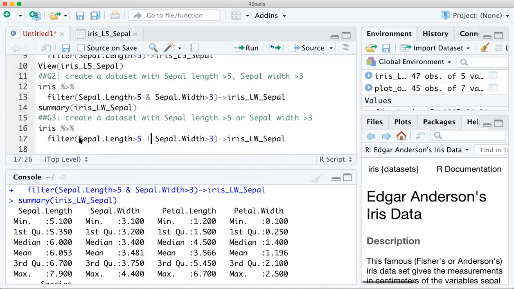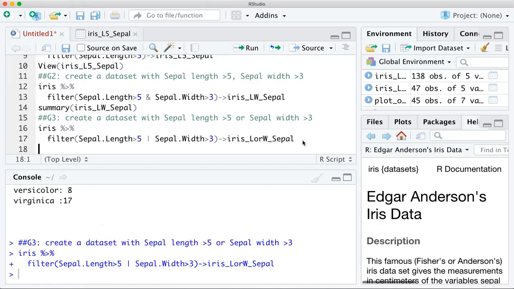That means if sample length is greater than 5, that row is selected. If sample width is greater than 3, that row is selected. So if one of the two conditions is satisfied, we are going to select that row into our new dataset. So maybe I can add or in there, and then run the code.